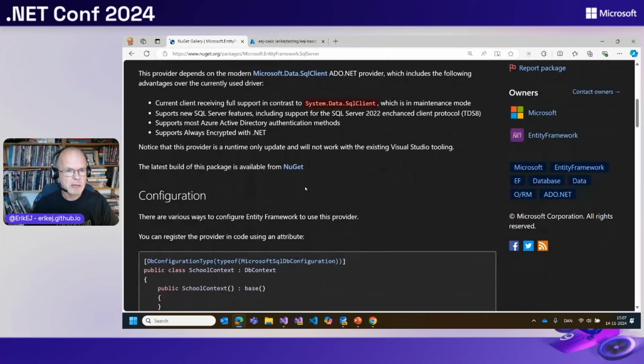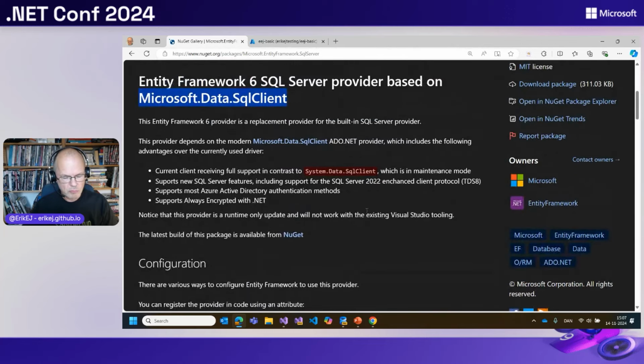So let's go through a demo of what it takes to migrate an existing application from .NET Framework 4.8 to .NET 9, including switching your database from an on-prem SQL Express database to an Azure SQL database. So I will switch to Visual Studio.